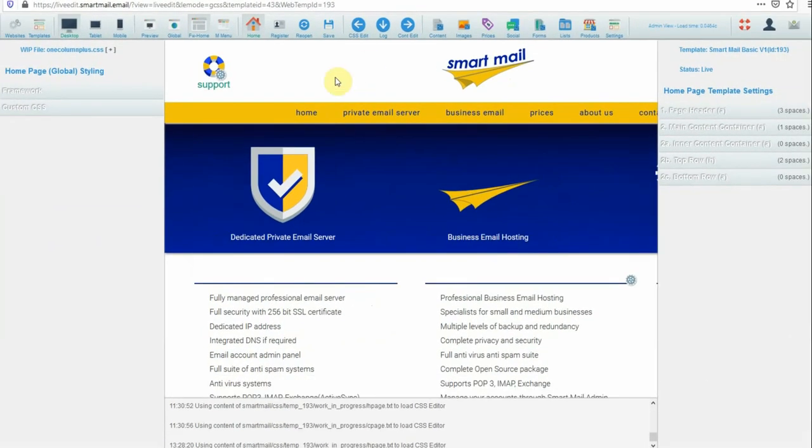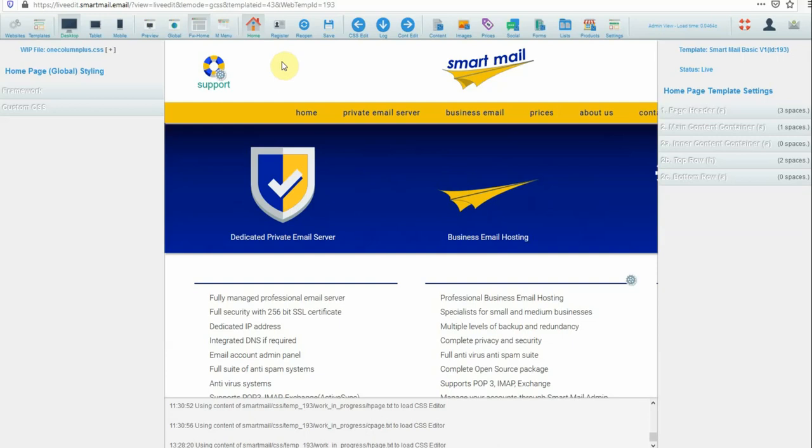So here we have a pop-up window. It shows you the editing view of the website. Now in this view you'll be able to make changes to the structure of the website without it affecting your live website. However, if you do edit content, it will affect the content on your live website. So this is fine for editing the structure and changing the look of the website. It won't appear on the live website, but if you edit content, so that's articles or products or whatever, it will change those products in the live version of the website.